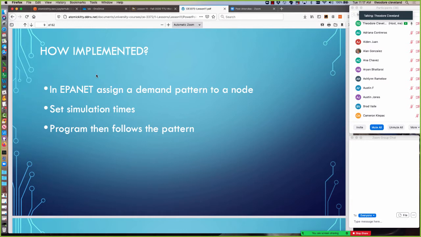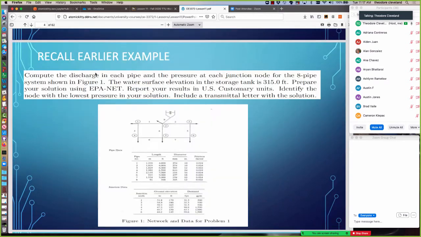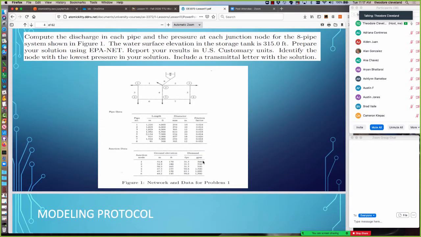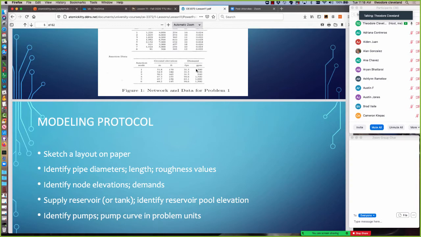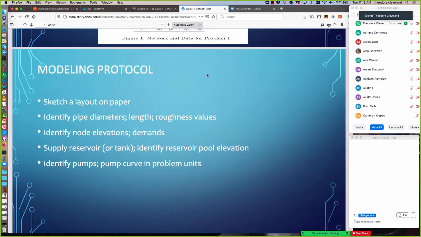So we assign a demand pattern to a node. And what a demand pattern is, think of it as a table of multipliers that the program will use relative to the base demand that we supply. So let's quickly visit this example here. Here we had a base demand of 500 gallons per minute. And so what a demand pattern would do is it would say, for the first hour, I'll multiply that value by 1 and I'll apply 500 gallons a minute to the node. For the second hour, maybe I'll multiply it by 2 and apply 1,000 gallons per minute to the node. For the third hour, perhaps back to 1 and 500. For the fourth hour, maybe 0.9 and operate at 450, and so on. So it uses this as a base demand, and it applies a signal to the base demand.